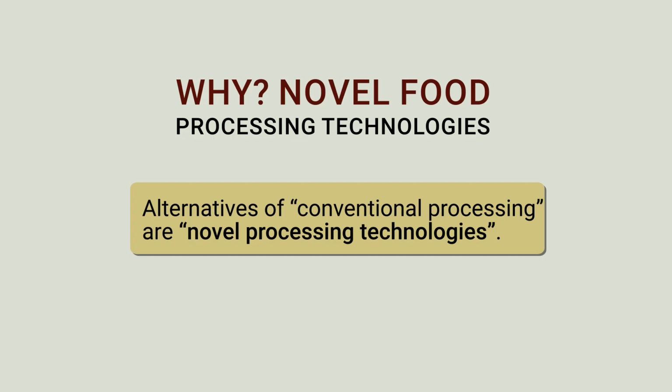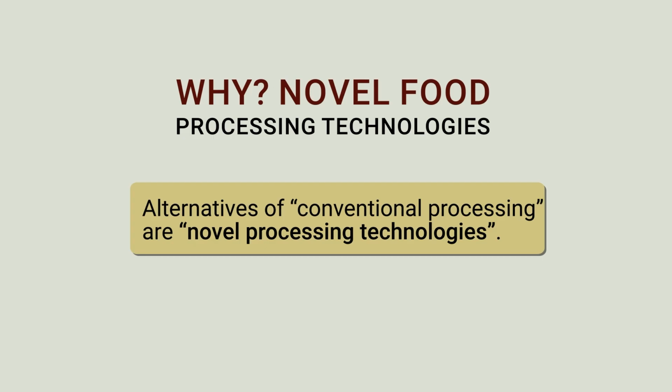Thermal means what? Conventionally, we were heating through steam, flame heating, or hot air. But here, novel approaches are there, using microwave, radio frequency, ohmic heating, and direct steam injection could also be there in liquids. So they are the novel, non-conventional kinds of techniques which are applied for food processing. That's how they are novel.